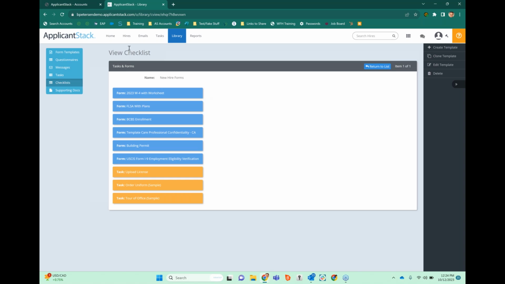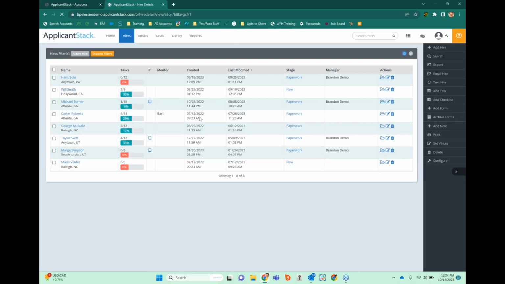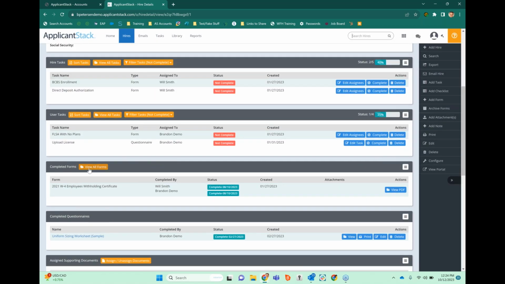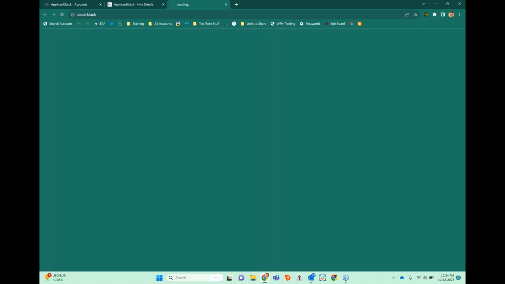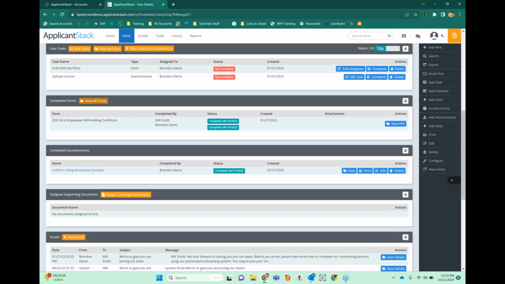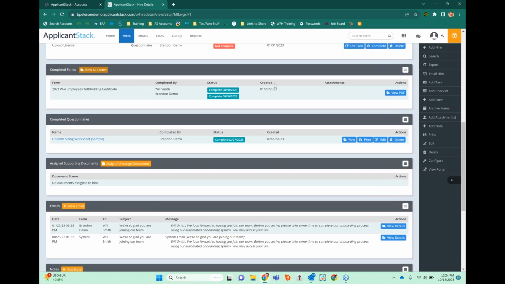Of course, once forms are filled out, then there is a print function. So if I were to go to the candidate record, I can see here, view all forms. These would be the completed forms, and when I click on that, it opens up the forms that have been completed and stitches them together into one single PDF. If I wanted to print individual forms that have been completed, I can just click over here and select that form. But again, if they haven't been completed yet, there's not a print option.